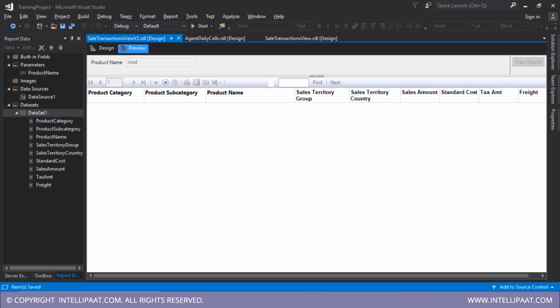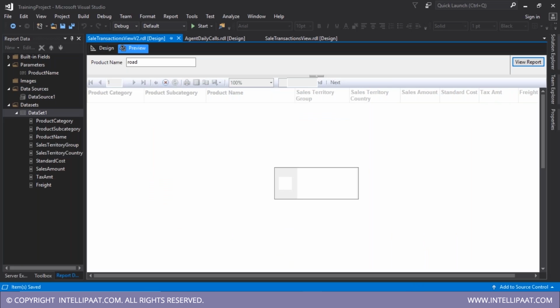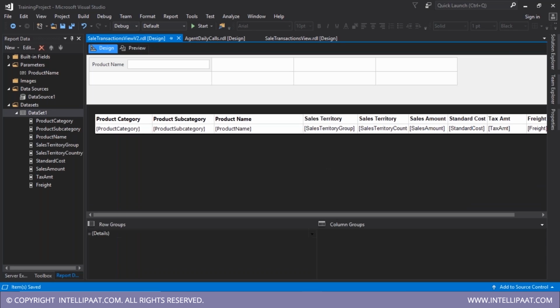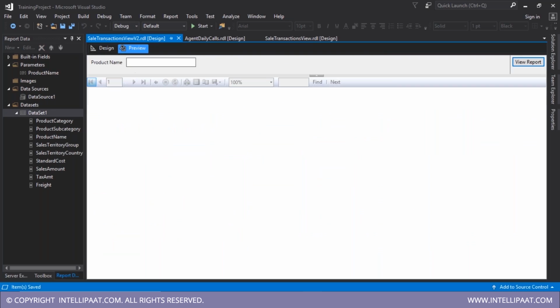You missed one more single quote. Sorry. If you type road, you'll get everything belonging to road: road tire, ML road. So you can use the LIKE operator and increase the usability of this parameter.